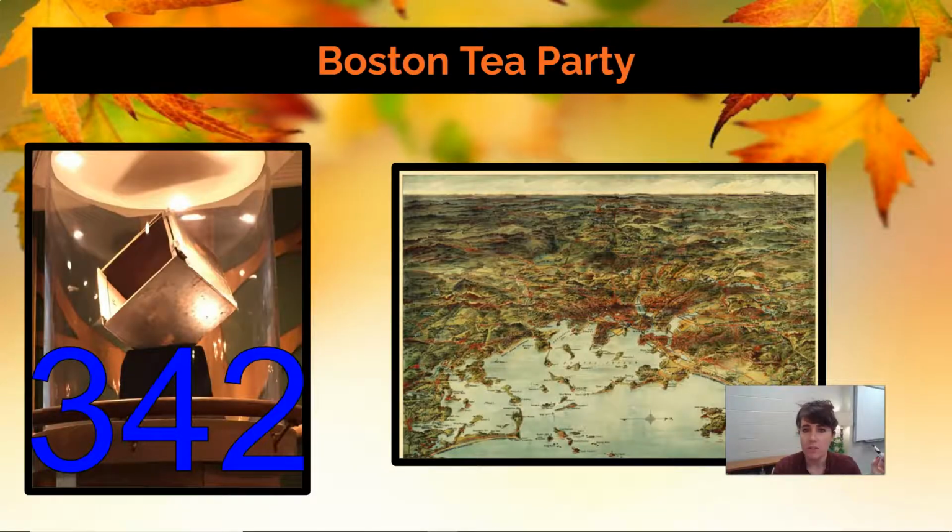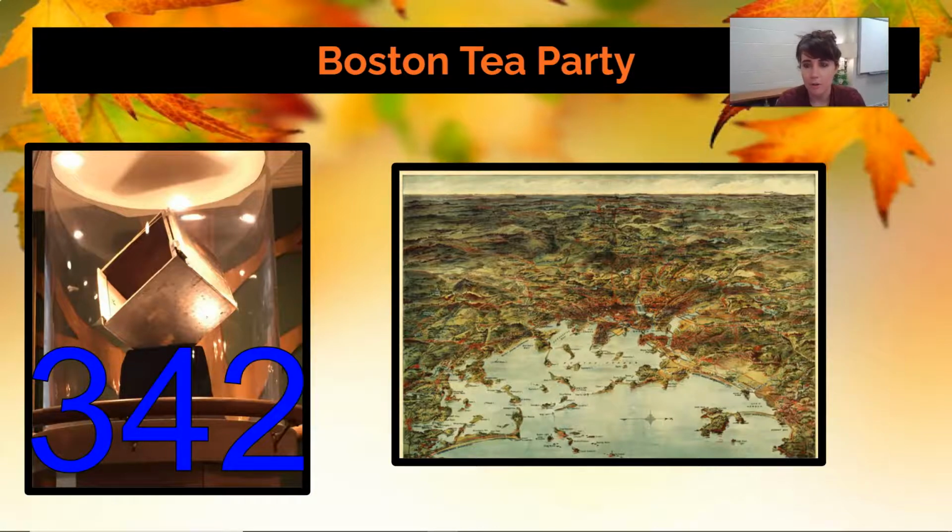Okay, so that brings us to the Boston Tea Party. So here is Boston Harbor over here, and as you can understand, Boston made most of its money through shipping, and so its harbor is where it makes its money. Okay. And so, like I said, the colonists are really upset about the Tea Act. And so they create this giant boycott against the tea. But the thing is, there's a lot of tea still being shipped in.